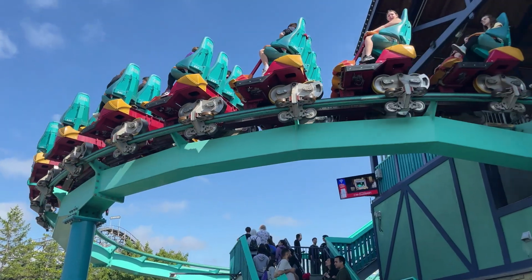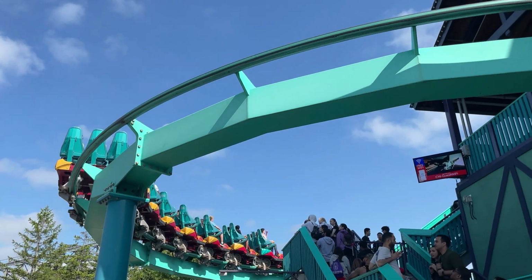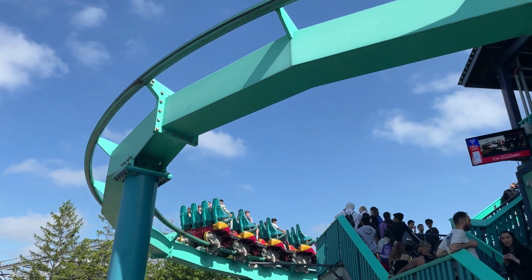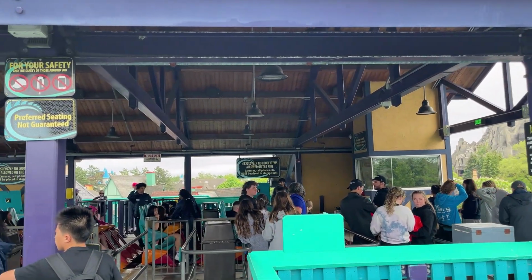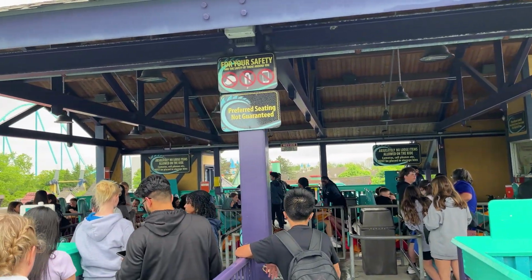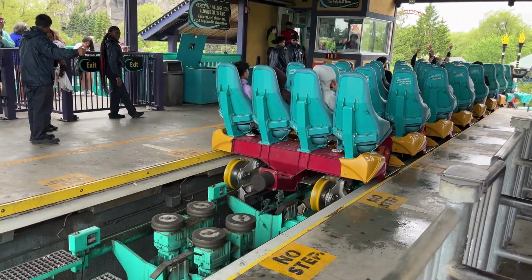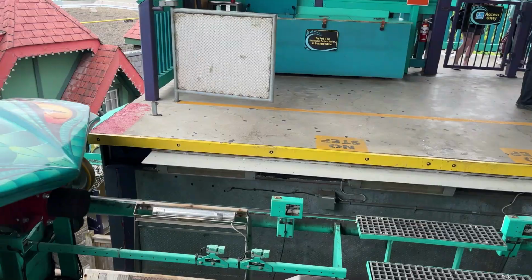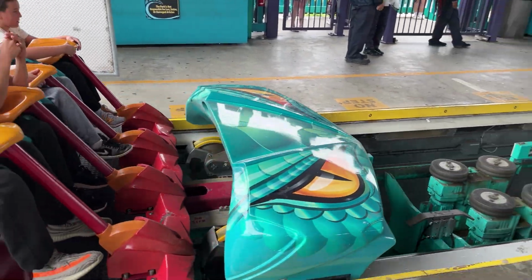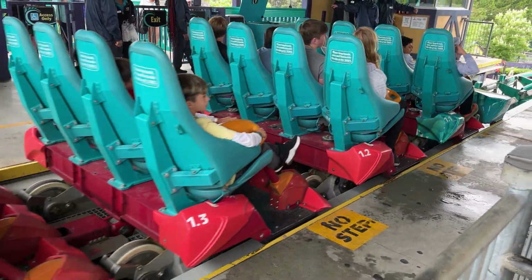You enter the queue underneath parts of the ride's first turn out of the station and walk through the teal-colored switchbacks. You eventually wind your way around and up some stairs into the station. Once you reach the station, you will see some light theming in one of Leviathan's 3 8-row 32-passenger trains. These trains are the same trains you can find on Fury 325 and Orion, the other B&M Gigas. And these trains look nice, as the lead car has the Leviathan's eyes and a nice teal color scheme.